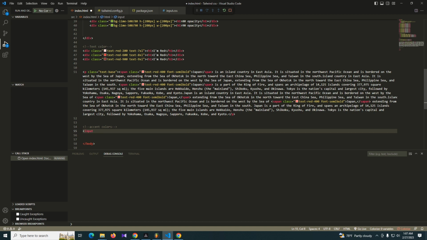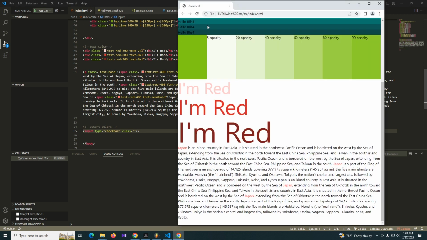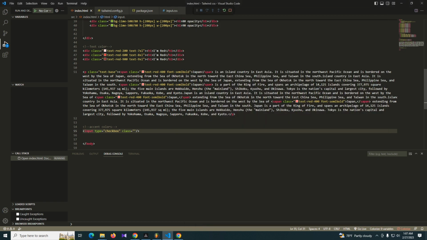Input, type checkbox, and let's set the class and close. This is a self-closing tag. Now it will appear.